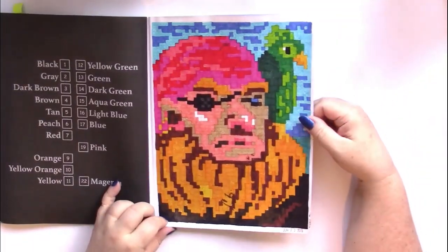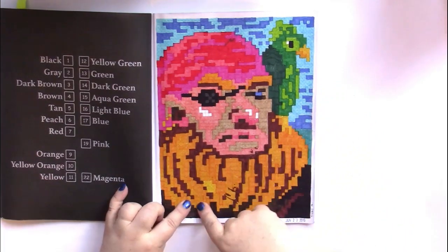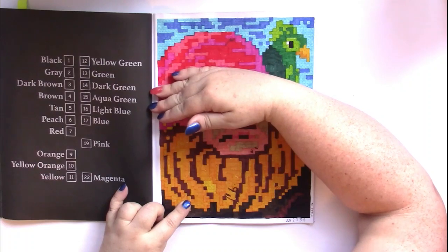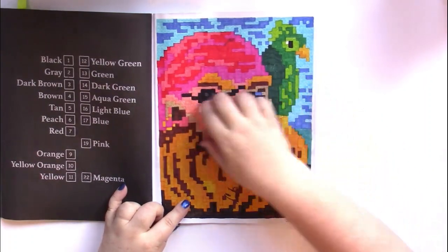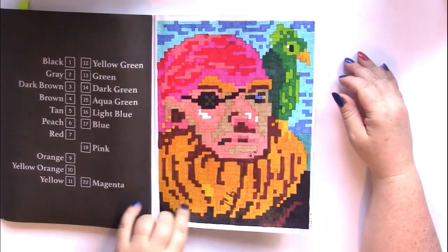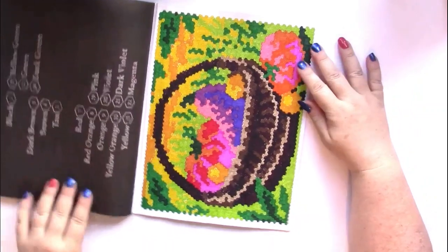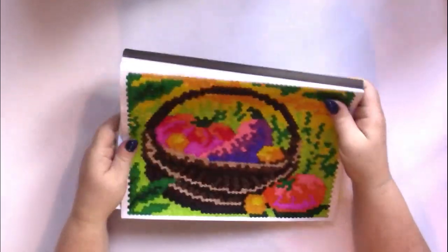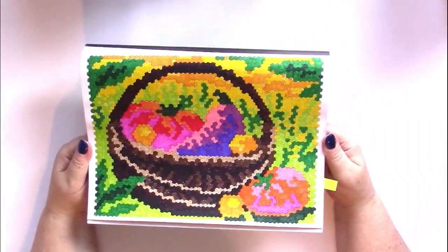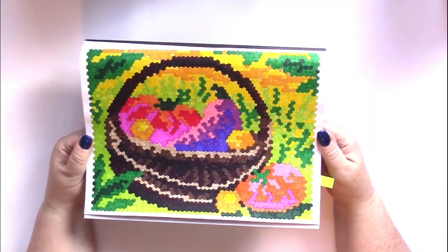And then this one — I had no idea this was a pirate until I had gotten the brown down here, because I just had the orange without the brown for the longest time. At one point I thought it was a chicken on a nest, with the eggs. Finally the brown got added to the beard, and then I knew it was a beard — and that was a parrot, not a chicken. Now the last one is probably the best picture in this whole thing. It is done in hexagons, which are my favorite, and it's a very detailed picture that really brings out what you can get from this format of color by number. These mystery ones I consider them puzzles as well as coloring books — they're also puzzle books.